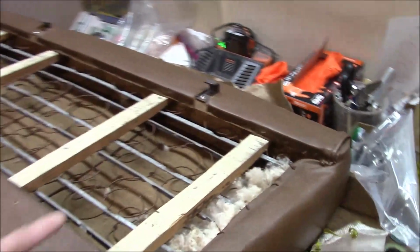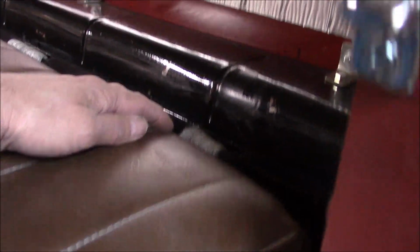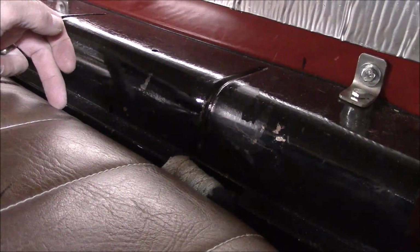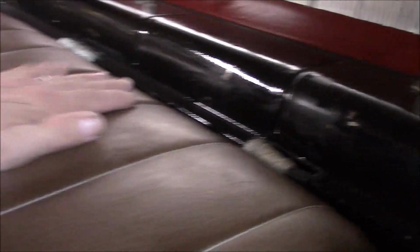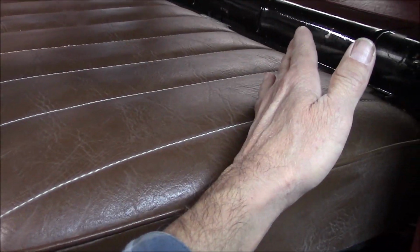So after I lowered the back of the seat, the bottom of the seat kind of is out here now. This piece that the back of the seat sits on kind of rolls down and then comes out 1 inch. Well, since I lowered the seat, it had to come from here down to here. And when it did that, it came out a little bit, which made my seat distance from here to here a little bit shorter.